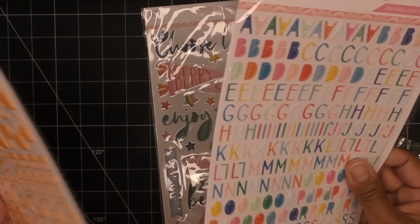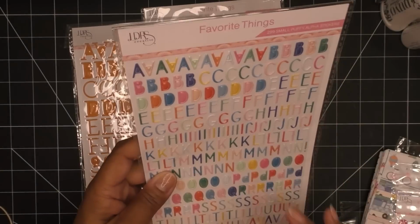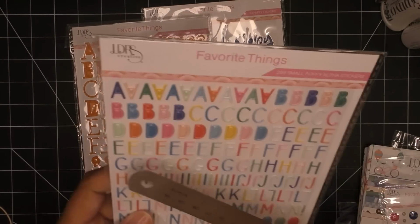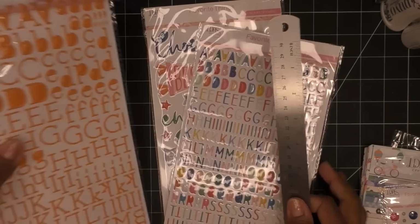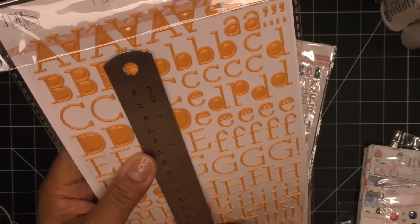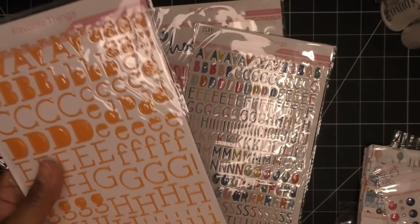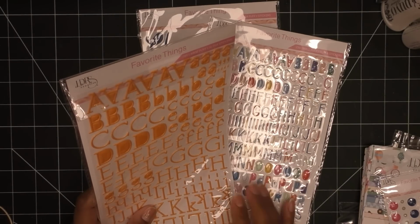Favorite things, alphas. So this one's all like a tangerine color. And these guys are all different colors. So this is the small puffy alpha stickers, and these are the larger ones. So the small, again, are about 1/2 inch tall, I would say. And then these larger ones, the capital or uppercase, is like 3/4 inches, and the smaller guy is about 1/2 inch also. Okay guys, so I'm gonna put some of these things to the side and we will play around. I'll be right back.